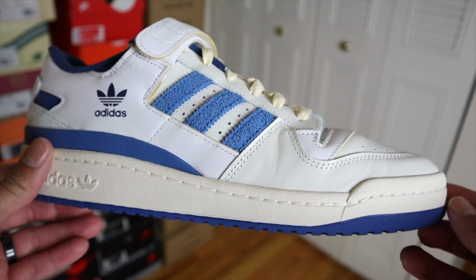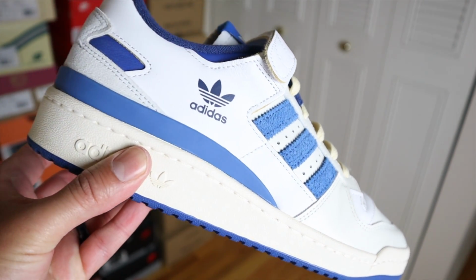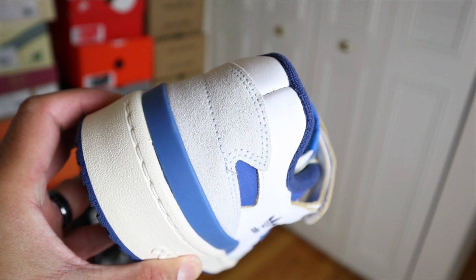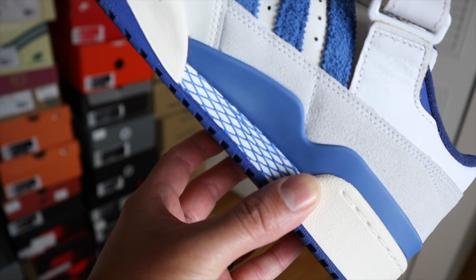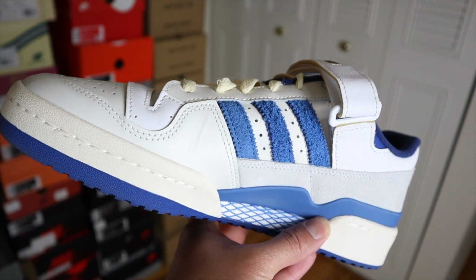One very interesting detail of this Form 84 is this plastic heel stabilizer, but it does start almost from the mid panel of the shoe, and then it wraps around all the way around the heel, and then it goes past the mid panels of the shoe on the medial side. This midsole on this Form 84 has a lot of similarities to the 550s, because on the medial side you get to see that exposed EVA foam.